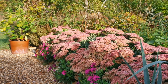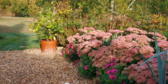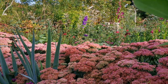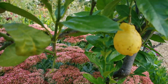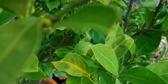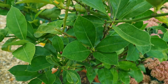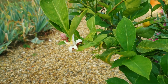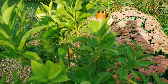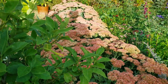Lemon trees, I've absolutely loved it out here this summer. Couldn't really have got any better for them. Starting to look a little bit autumnal now, just a little yellowing on those leaves. Probably a sign I need to get some feed on them. Not a great crop of lemons on this one. Some young fruit coming on, which will be next year's harvest. Still in flower though, this one. And again, a little yellowing on the leaf, but by and large they've really loved being out in the sunlight here over summer.